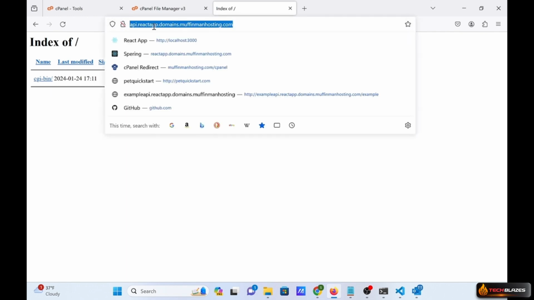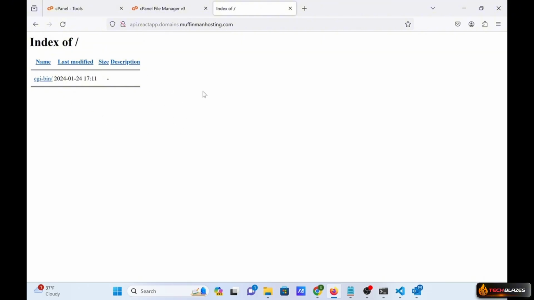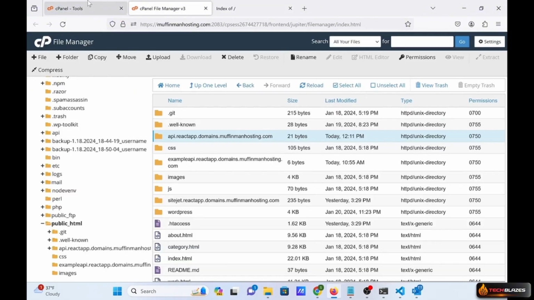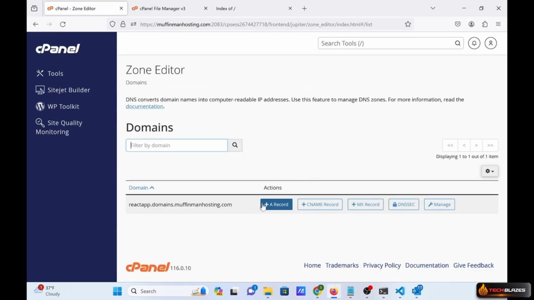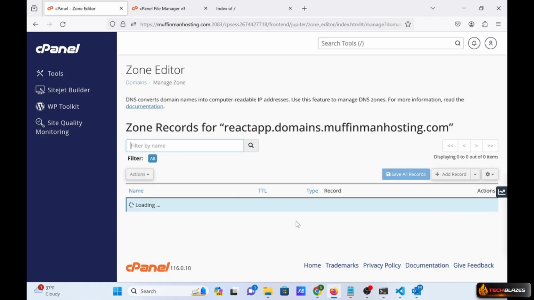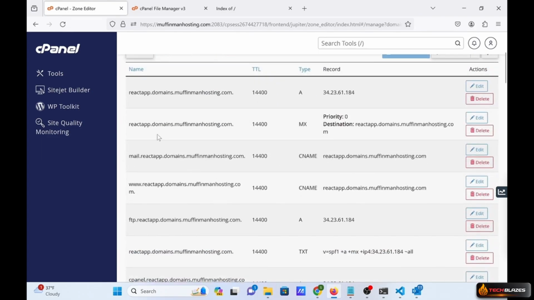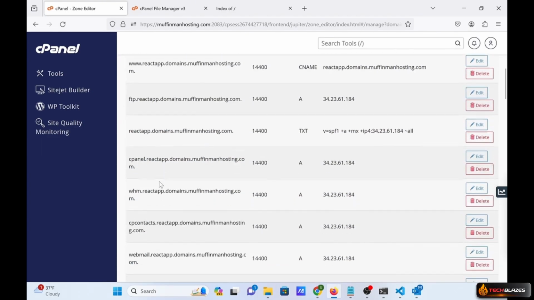So I'm using a free domain through muffinmanhosting.com, and every subdomain automatically gets directed back to this. It gets handled by my DNS server on here. So if I go to my zone editor, this is what handles all of the DNS for me. And if I go and I click manage, I can see there's an A record somewhere.